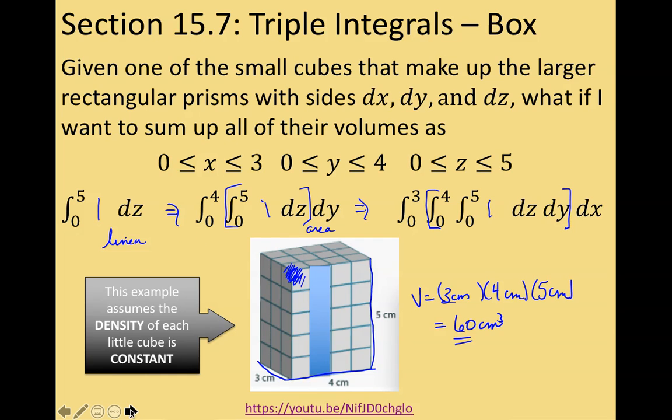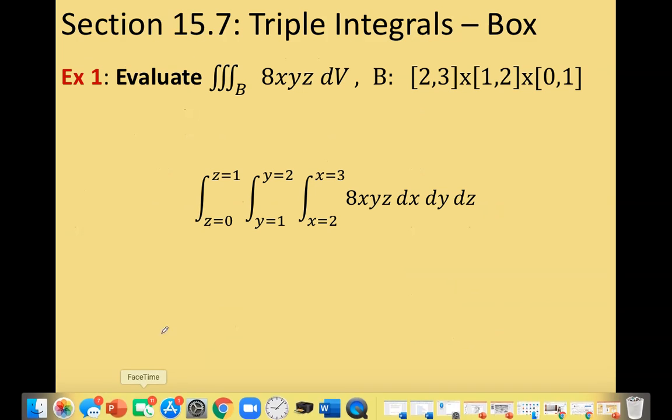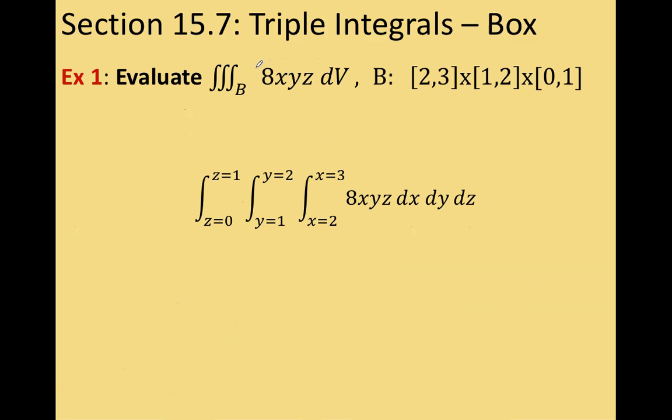What if it's not? What if the density maybe at the corner here is nothing, but down there, right in the middle of this thing floating inside, it's very dense, whatever this material is made out of, however this is constructed or made. So look at this. Your integrand is not a constant.